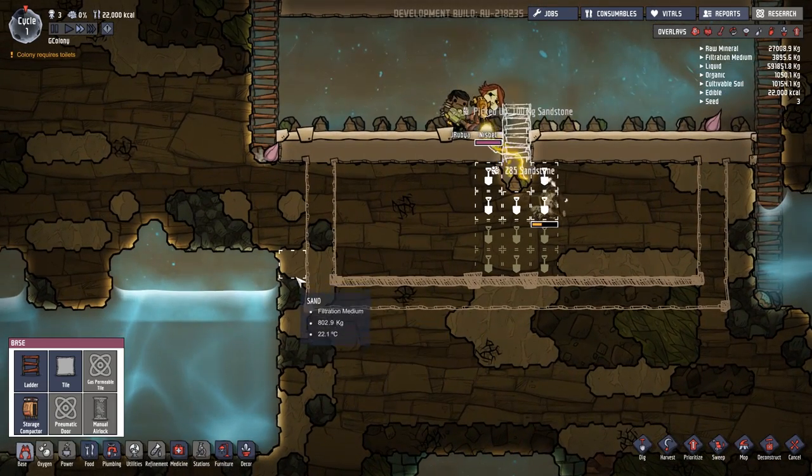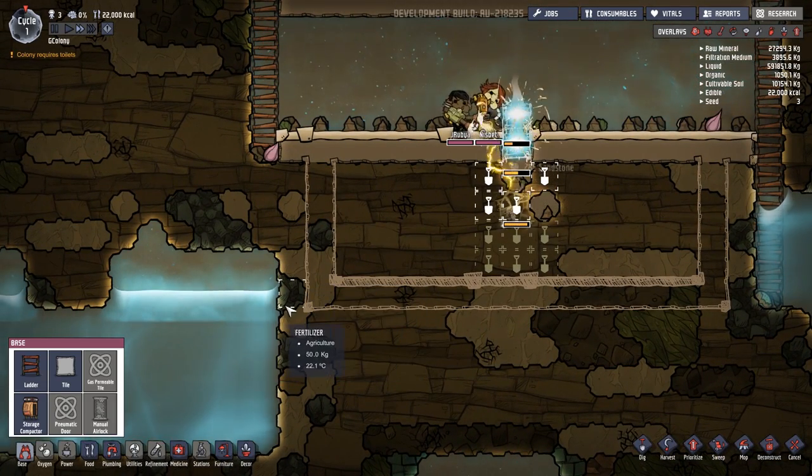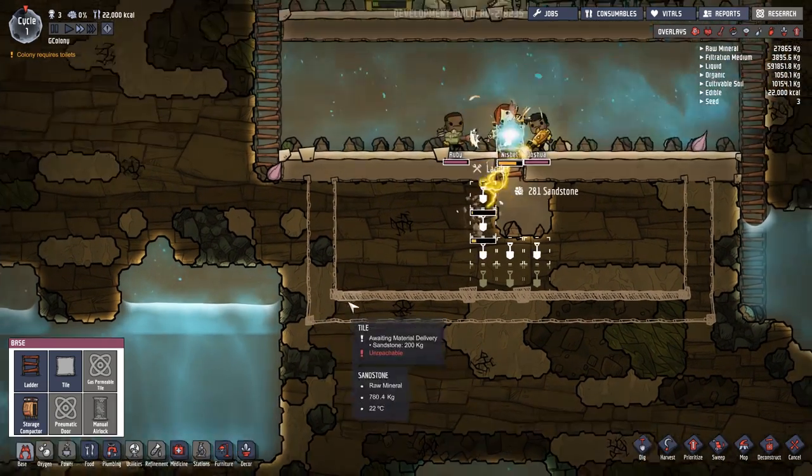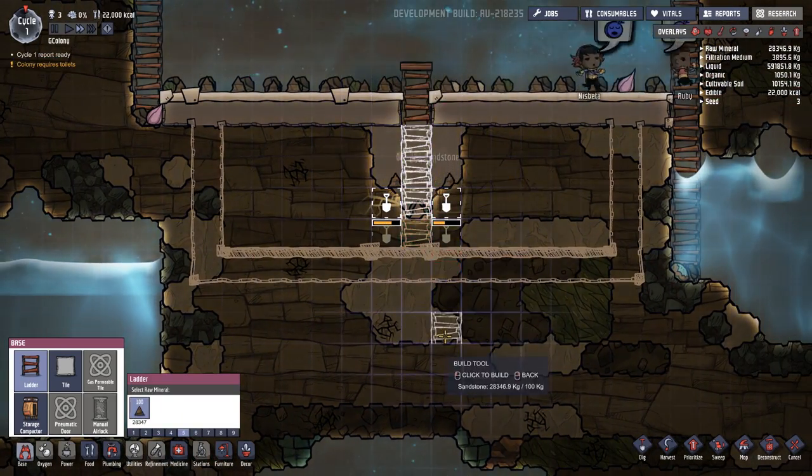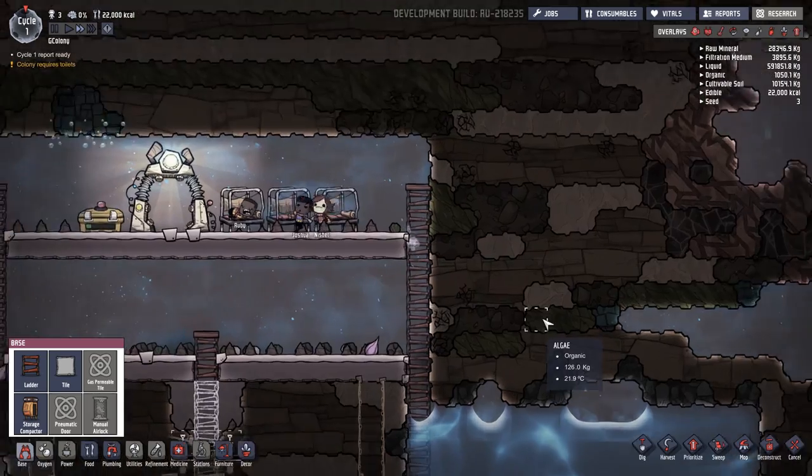You notice, by the way, I'm not going towards this water. I'm not putting it right next to the water. The reason for that is if I... Oh, they're all going to sleep. Hey, there's our first day over. Productive.